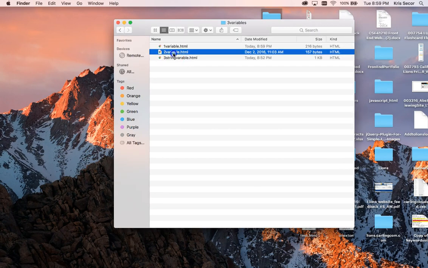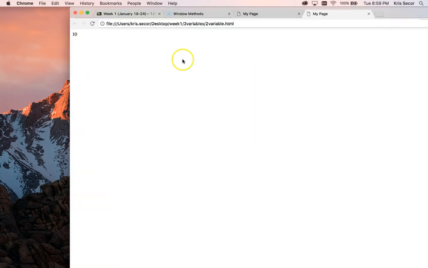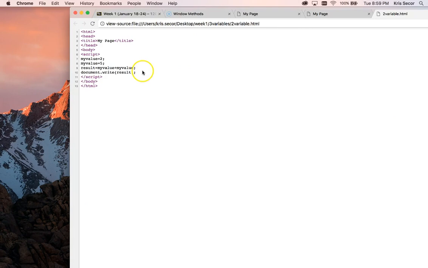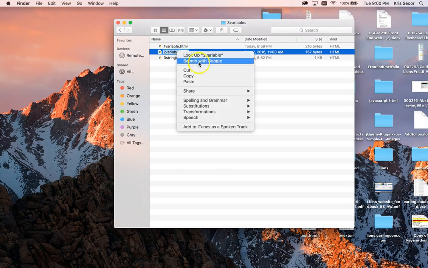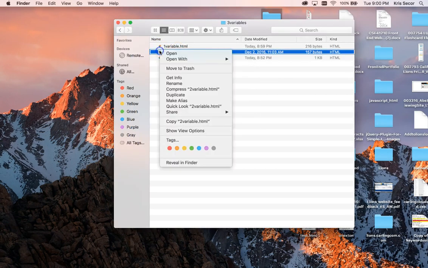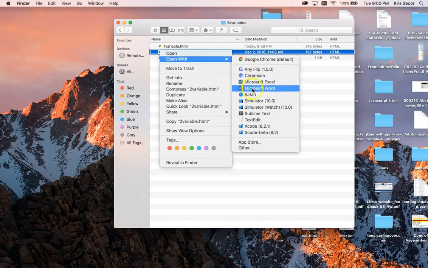Let's look at the next one, number 2. In this case, I have more numbers, and I'm going to go ahead and stop this right now. Actually, I'm going to hold off because this is a good lesson. I thought I had errored, but I didn't. I apologize. So when I open this second variable, let's look at the code.